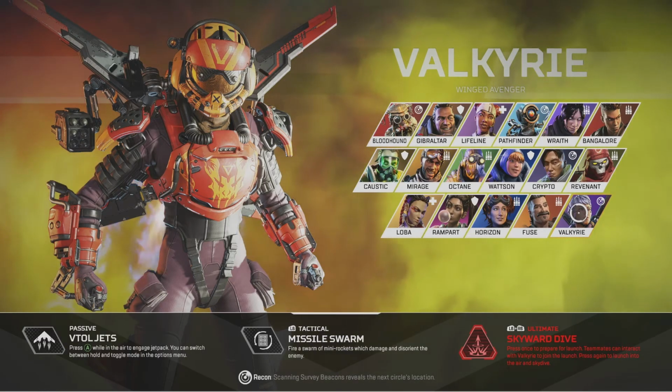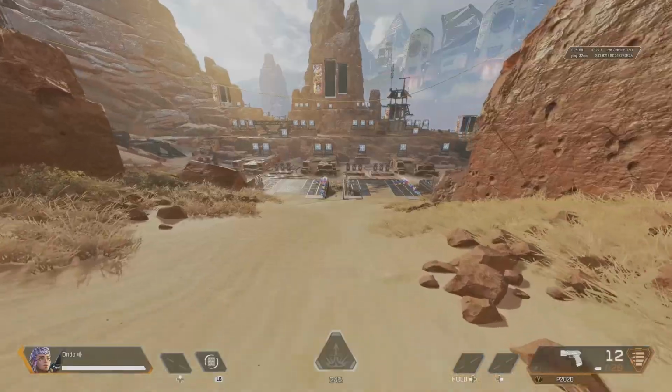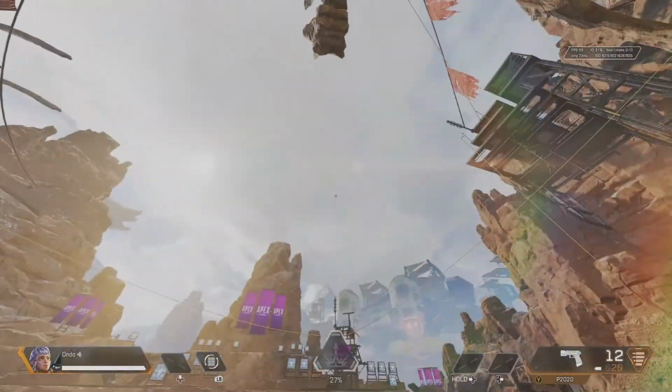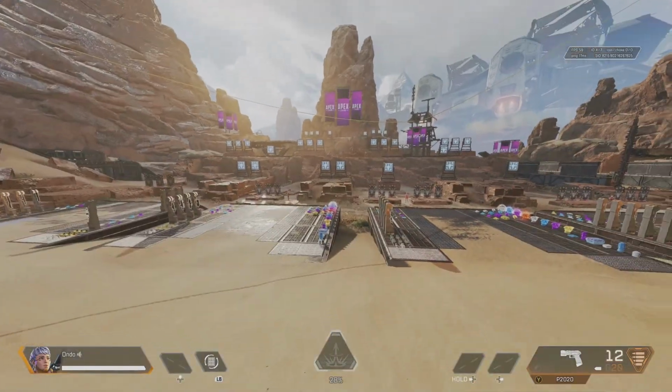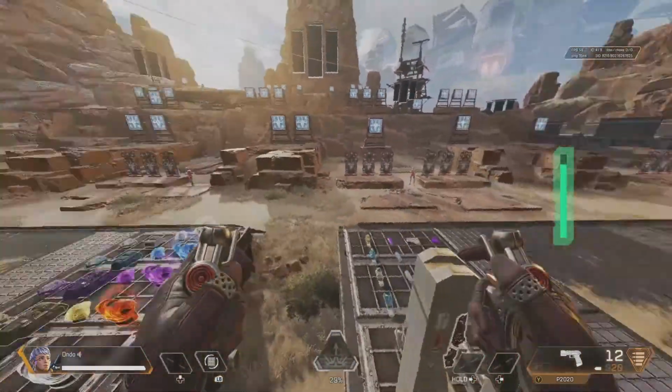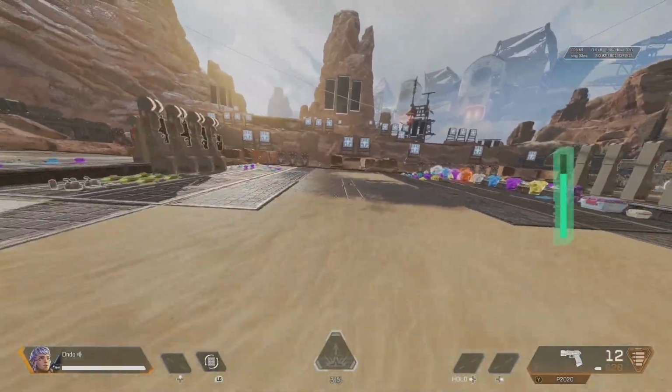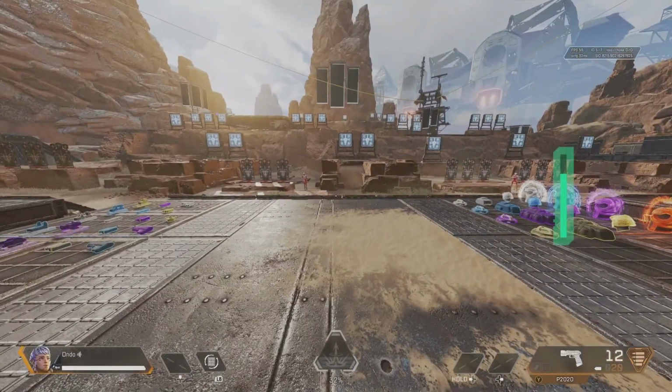She can also scan rings because she's a recon character, and she has a special ability that I will show you later when she flies in, where she puts rings around people, and it's kind of a recon. It can be very handy, to be fair. But I'll show you some gameplay of that later. So let's get into this.